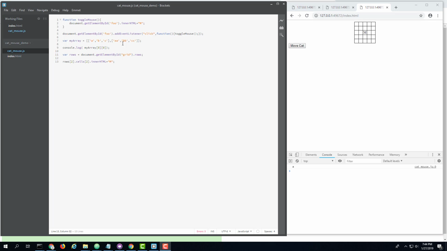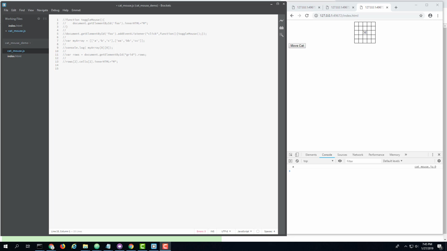So now with our add event listener knowledge, as well as the fact that we now know how to access individual cells in the table, we can put all this stuff together to actually dynamically add the event listeners to all of the cells in the table. So I'm going to keep this code around so that you can see it while I'm actually building the code to add the on-click events to all the cells.